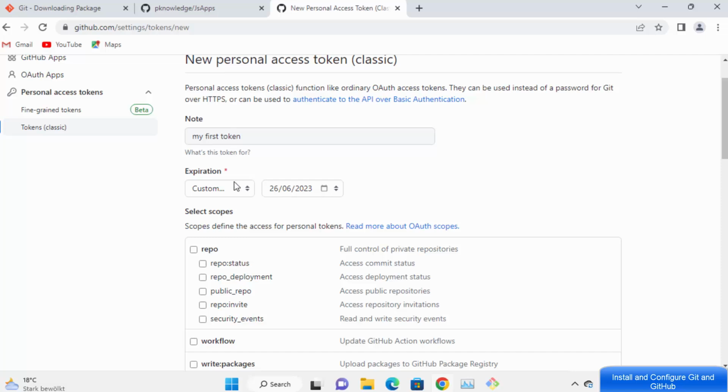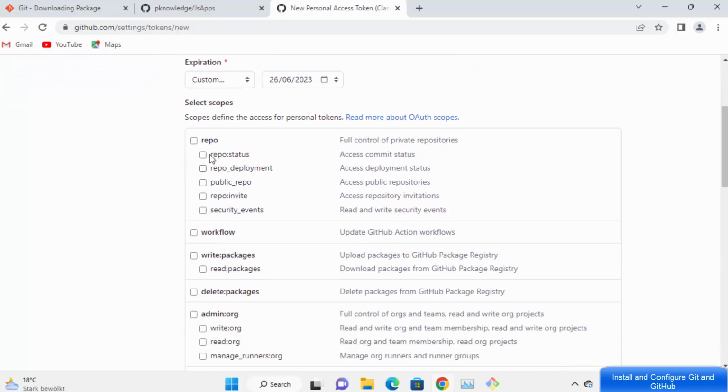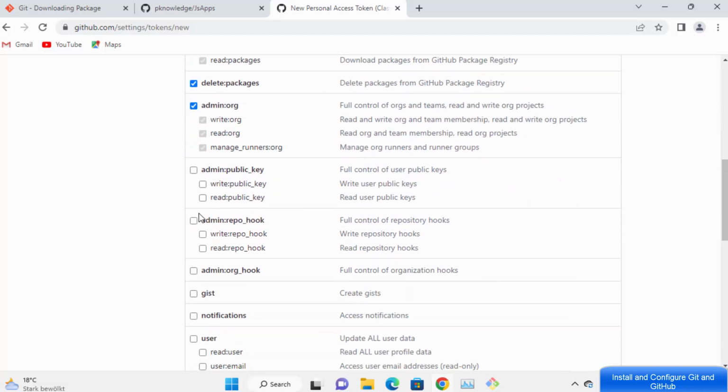In your case, you might want to choose 90 days, or even you can choose no expiration, which means that your token will never expire. So you can use it forever, right? And then just check all these checkboxes here. So you are allowing the user, if he uses this token, to create or delete your repository, write into the packages, and all the other privileges, right?